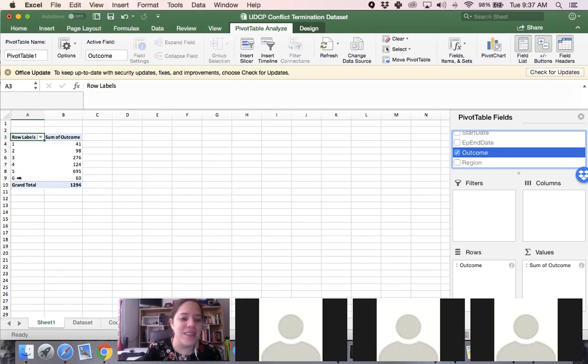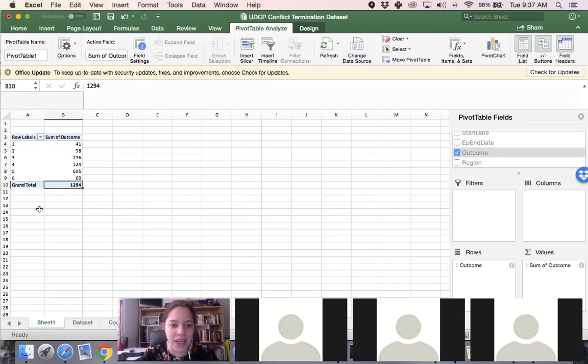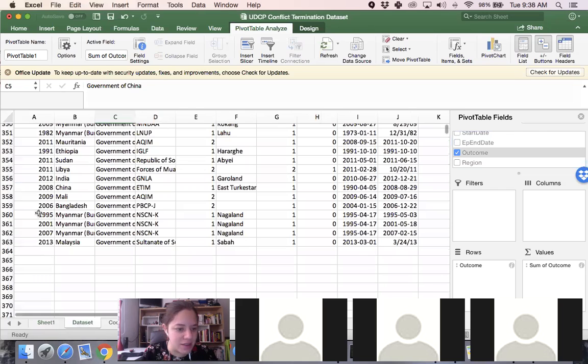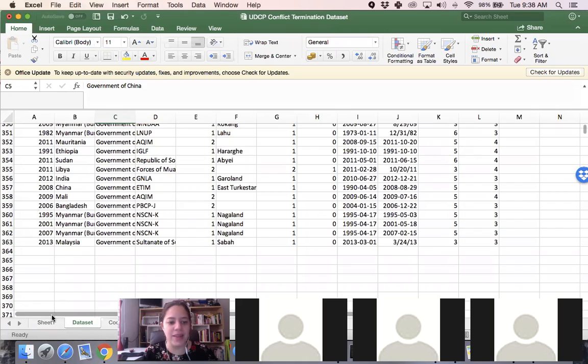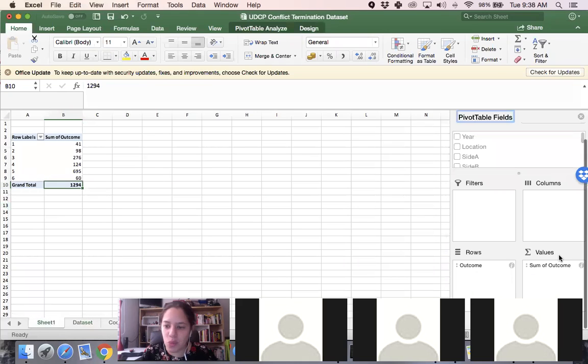For instance, in the case of actor ceases to exist, if we have the sum of outcome, Excel is adding 6 plus 6 plus 6 plus 6. And we can see that the grand total here is 1,294, and we only have 362 conflicts. So no, this is wrong.